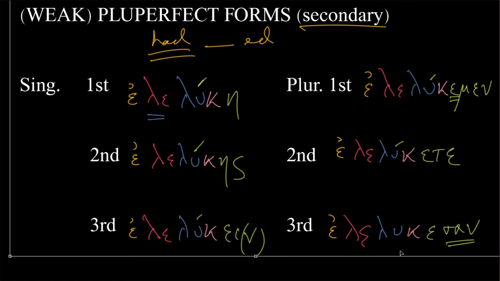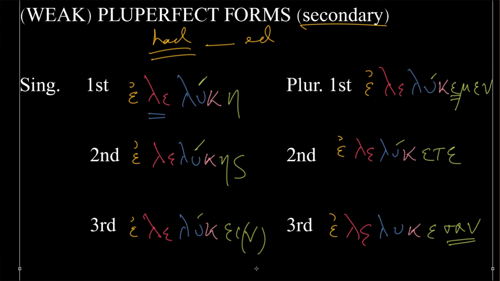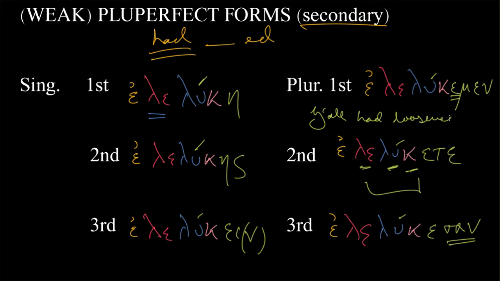So this is a little bit potentially of a pain because, I mean, just look at what we're up to, right? This is a long word. The reduplication can get a little bit tiring. But especially with a nice lambda, these are actually kind of pleasant sounding verbs. But they are long. They are complicated. Why? Well, a lot of reasons. They're secondary. We're setting them in the past. We're saying that they've got a special sort of aspect. We, of course, have to carry the essential nature of the verb, the loosening, the λυ. We're giving it a kind of further marking it as perfect with not just the reduplication, but with this kind of weak consonant. And then our personal endings. So as often we've seen in Greek, one word here, ἐλελύκατε, means y'all, you all, plural, had loosened.